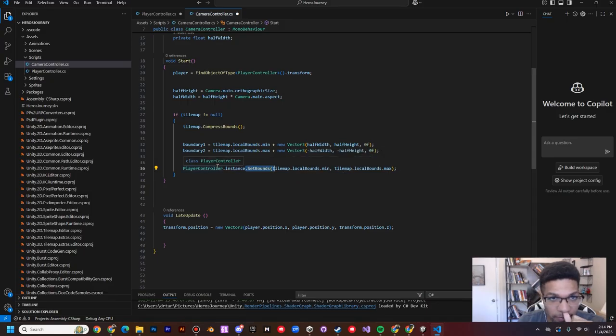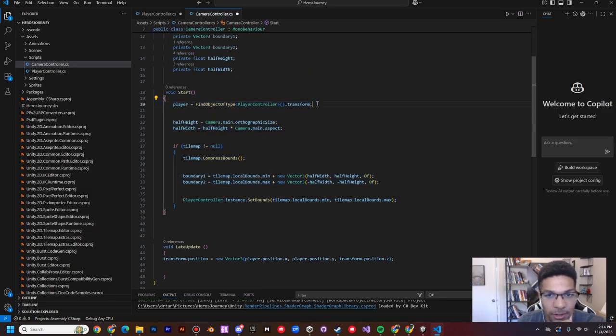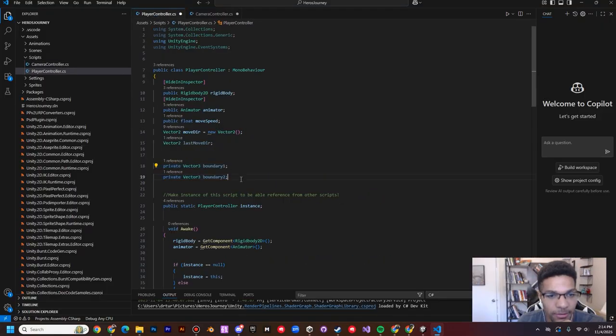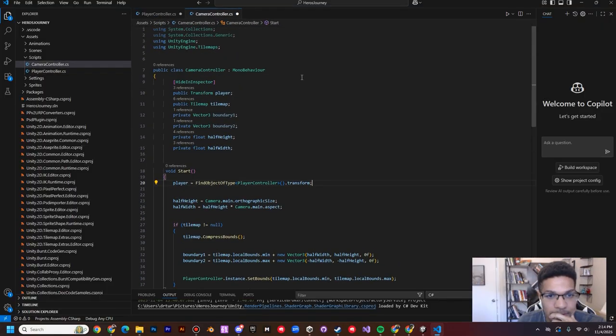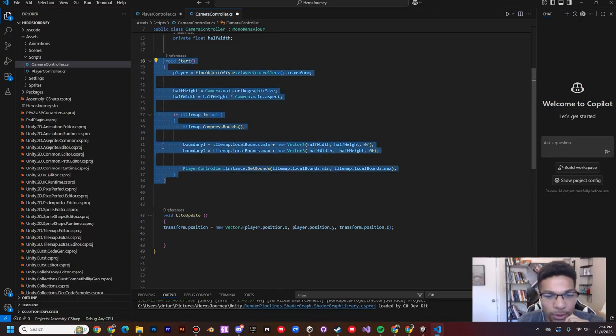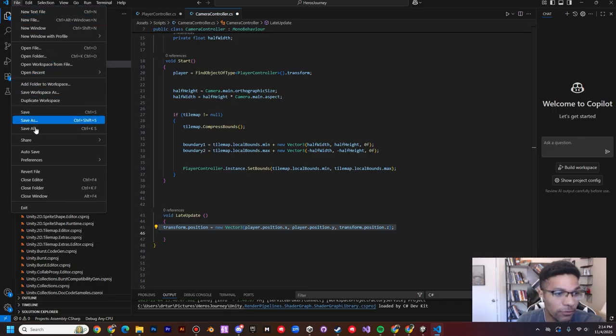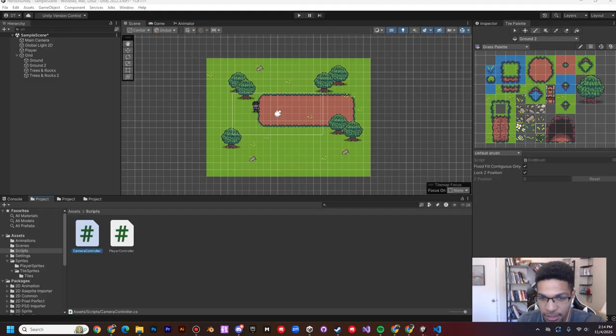And that is what it is. It's actually doing that here in the camera controller script. But we are setting those boundaries on the player controller. But that stuff isn't really super important. The most important thing is in the late update. We're giving it a reference to the player, and it's setting the position of the camera to the position of the player. So the camera's following the player. So file, save all, go back to Unity.